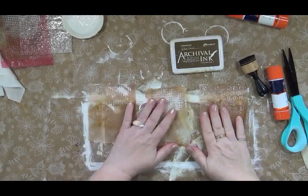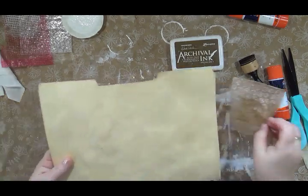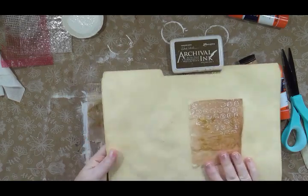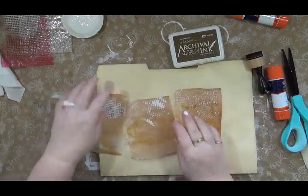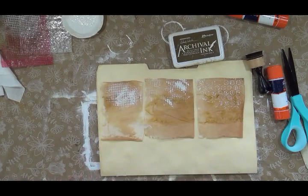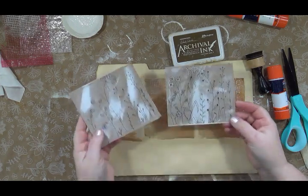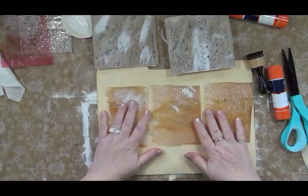Okay. I probably should get a, let's see, I bet they'll show up on this. I've got this folder right here that's part of our supplies. They might show up a little better on there. There we go. I'll just work on that on the back of it. There's several different things you could do for this. One of the things you could do is our doodling method. When we did some of the doodles, you could simply do a little bit of doodling on this.